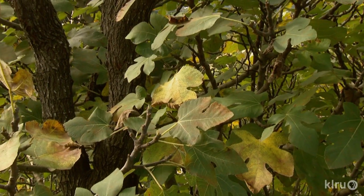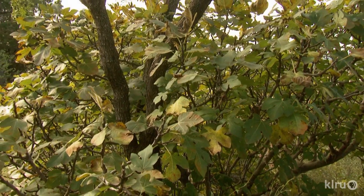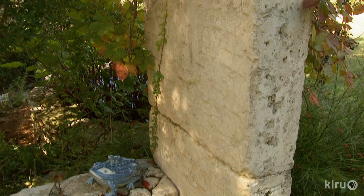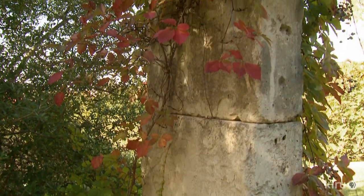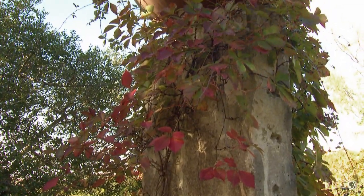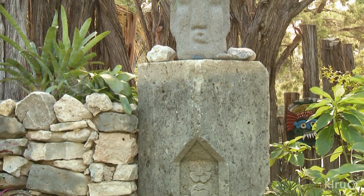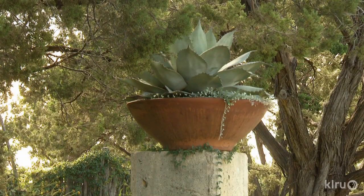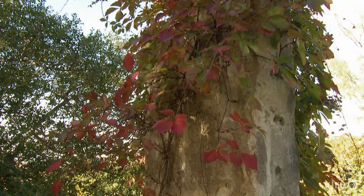A special recycle is a fig tree, started from a cutting his dad passed along before he passed away. Both columns topped with agaves anchor the broad view. I got these columns probably 15 years ago from an abandoned quarry we were allowed to visit. We found nine pieces of carved stone that had been put together at some point and then thrown away. I just felt like I needed to use them somewhere. There are three columns that create a triangular space — one behind the pool and two that frame the pool.